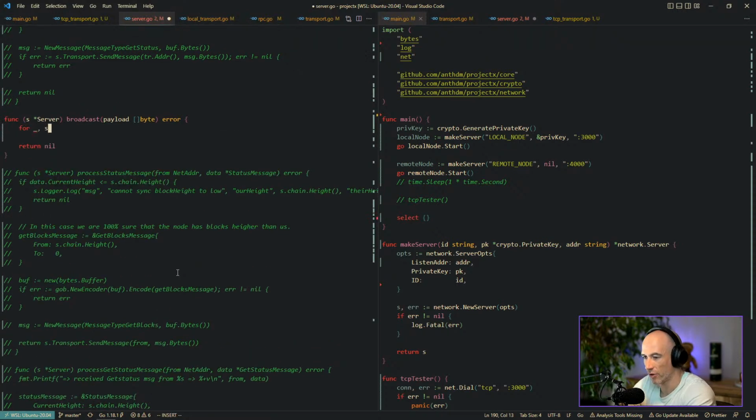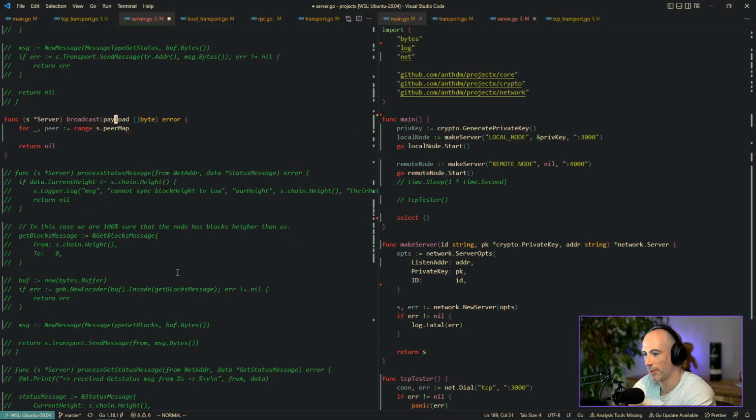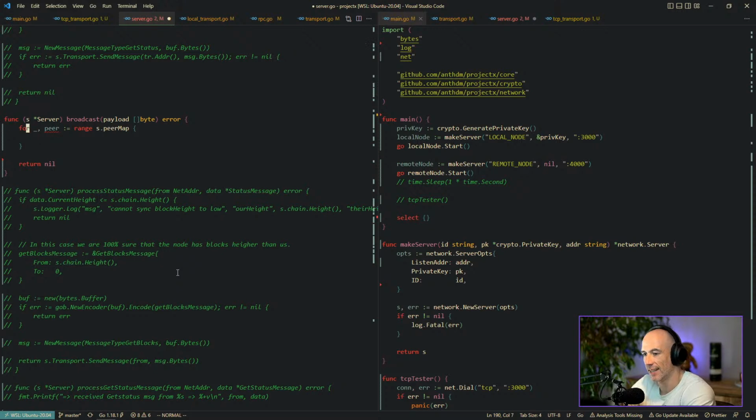So we're going to say for peer in range as peer map, and we need to lock it. We need to lock it here, because accessing our peer map, adding to peers, it's basically a concurrent data race problem, condition, whatever you want to call it. So we need to have a sync mutex soon. So we're going to range through this, and that's basically the net adder is going to be this, right? And this is going to be the peer struct, right?